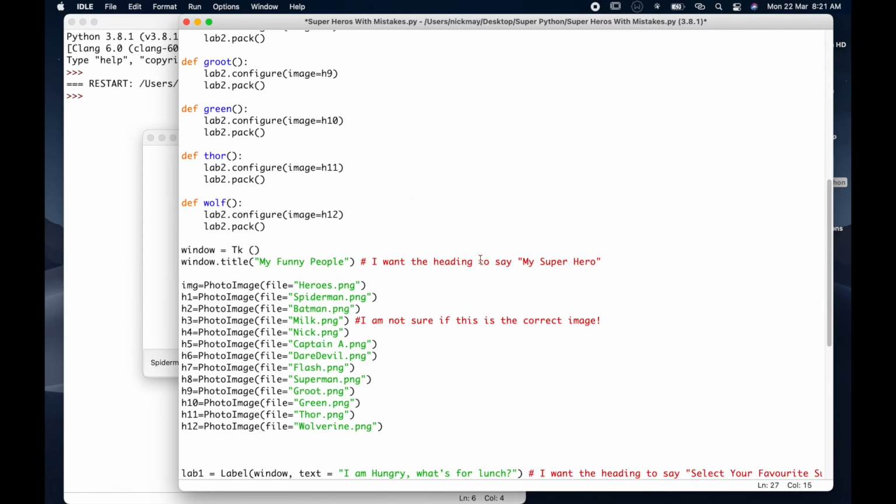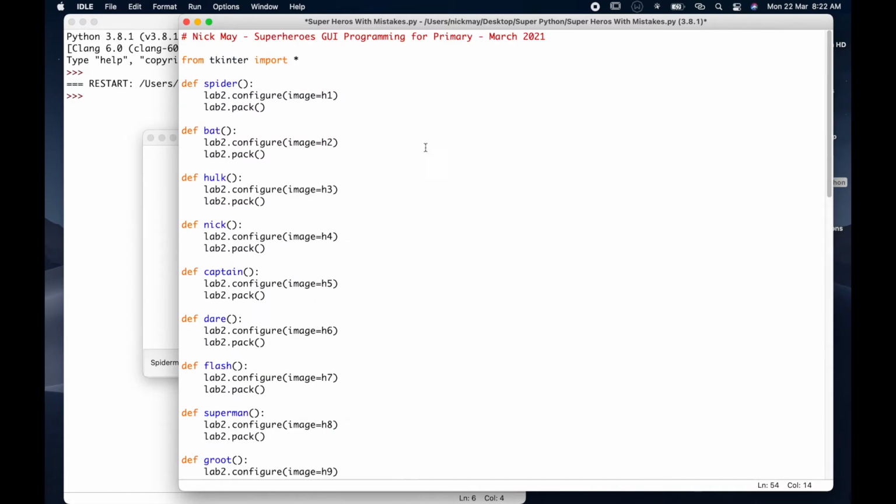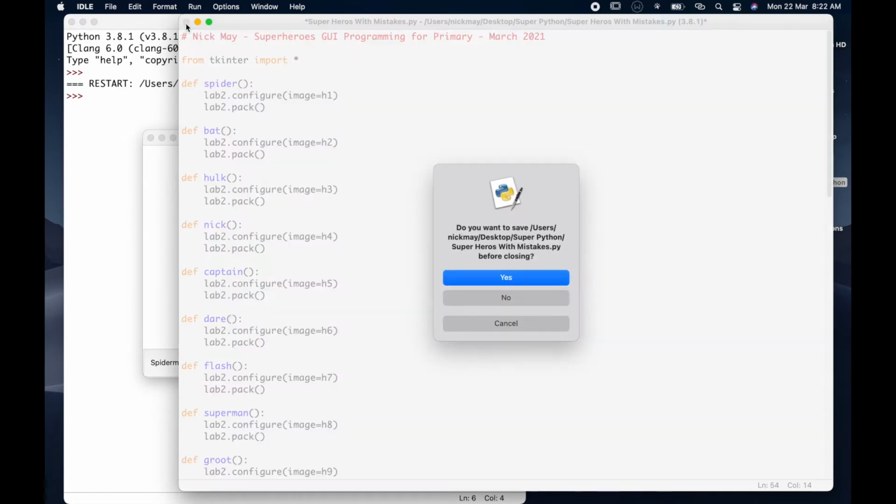Now, if you make a mistake, let's say here, I'm zoomed in here, right? If I make a mistake here and I accidentally delete the inverted commas, it changes the program and you will get an error. So you need to be really careful not to delete those double inverted commas, okay? It's really important that you don't do that. Okay, so once you've made all of those changes, then your program should run perfectly.